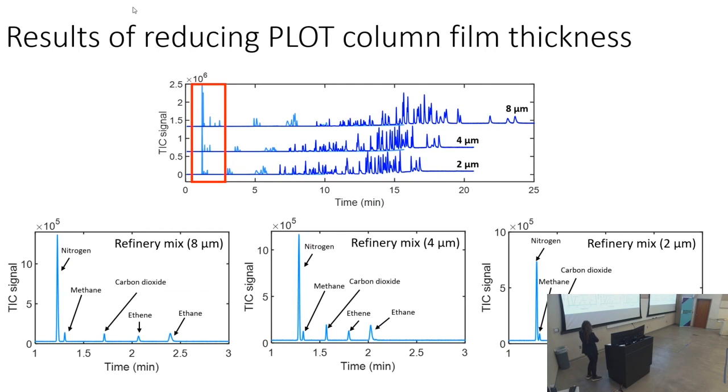And so if you look at the 8 micron separation at the beginning, yes, they have very nicely separated nitrogen and methane, but there's also a lot of space in between these. And so we figured it's very nice if we can squish that all together, not lose the separation, but that would allow us to get these heavier things off of it. And you can really see how the methane is getting closer to the nitrogen. At the 2 micron, they're still baseline separated.